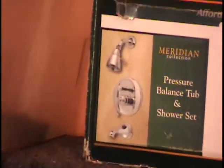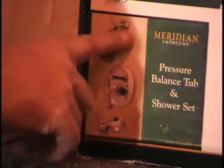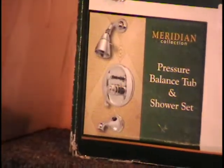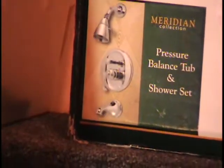It's hard to show. The next item I have is what they call a tub and shower diverter. You've got your faucet, you've got your hot and cold adjustment knob, and you even have your shower fixture, all together in one matching set. It's $120 retail price by Meridian. Call and give me a bid on that.